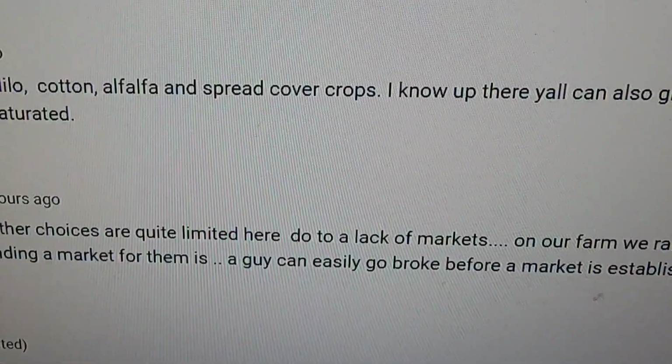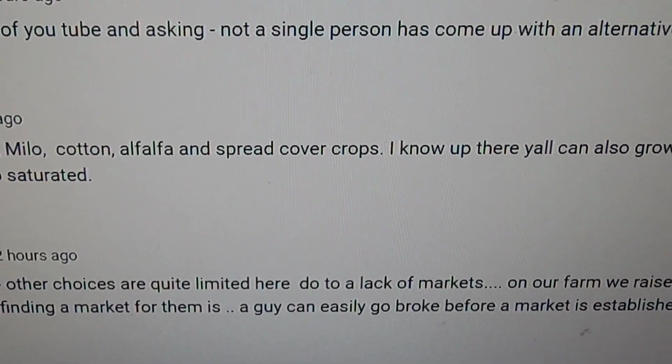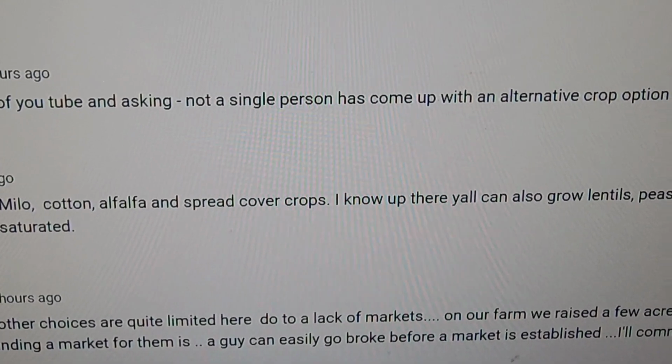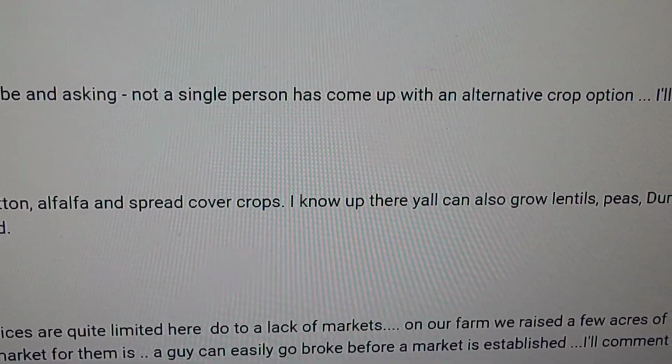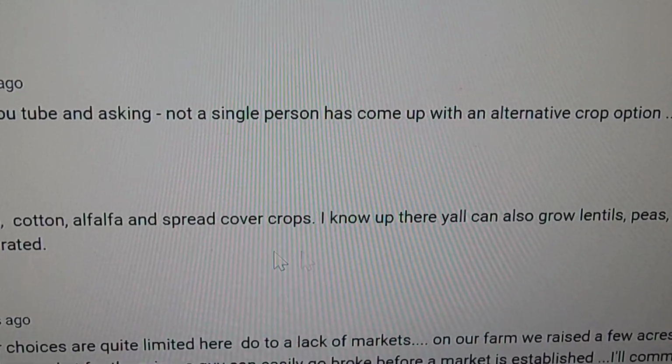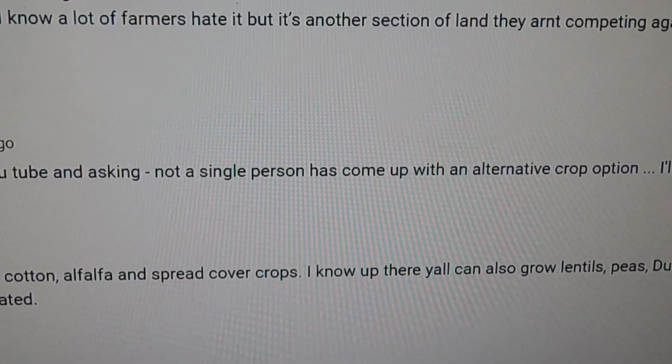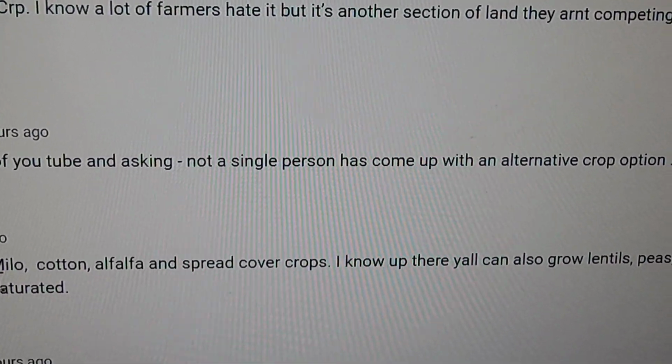To my knowledge, cotton takes like 180 days of growing. We don't have that. We have like a 115-day, 130-day max growing season here. I'm in western Iowa. We could grow wheat. We have grown wheat on our farm.